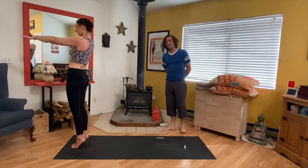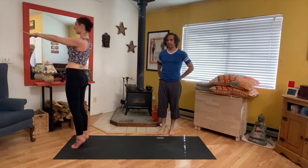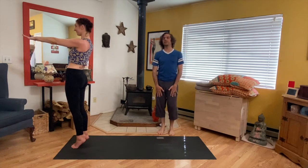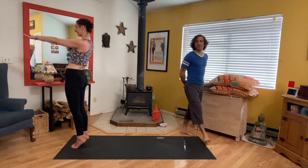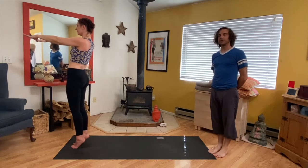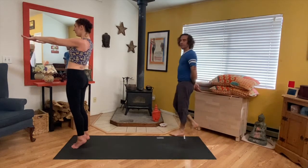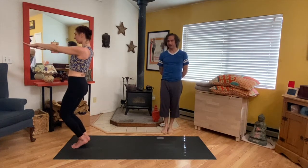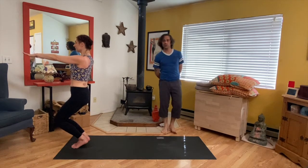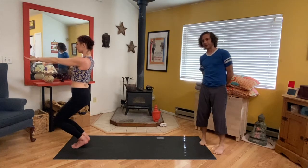So steady gaze is super important for balance, but so are your big toe mounds. If you push the big toe mounds into the floor, this will help you to activate the inner thighs. You're welcome to stay upright, lifting the heels as high away from the floor as you're comfortable doing. Or stage 2, bend your knees, revisiting Utkatasana in this tippy toe variation. Now in this modification of the pose, the spine will stay straight. If there was a wall behind you, you'd have your head, your shoulders, and your hips connected with it.